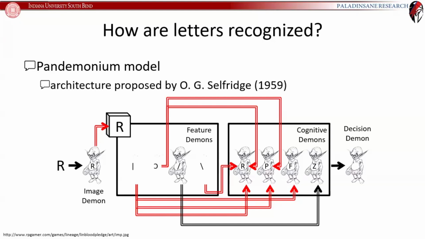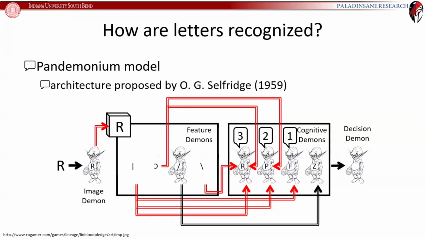So then all the outrage gets communicated. And now the cognitive demons are talking amongst themselves. And they're like, hey, you know what? Something must have popped up on that screen. And the R demon says, yeah, something popped up because three feature demons got in contact with me to tell me how angry they are. And then that P demon is like, oh, really? 3? Well, only 2 actually got in contact with me. I only got 2 posts of outrage. And the F demon is like, oh, well, you got 2? I only got 1. Just the one feature demon contacted me about how angry they were. And then the Z cognitive demon is like, well, something on the TV? I didn't know. I didn't get any posts about this.